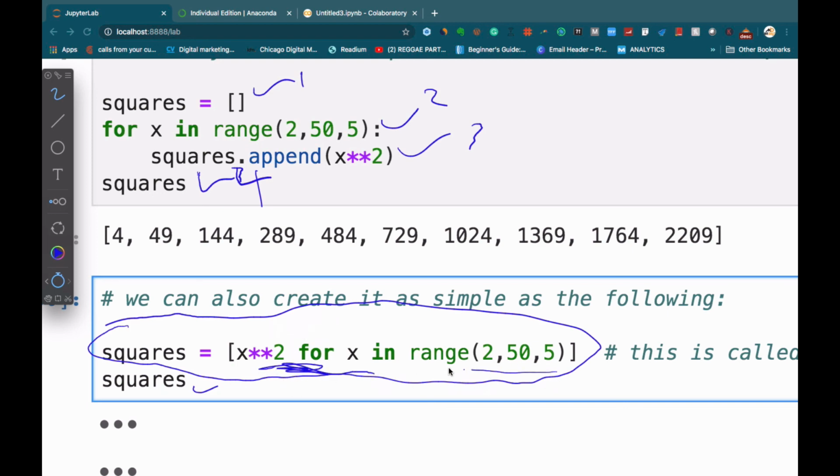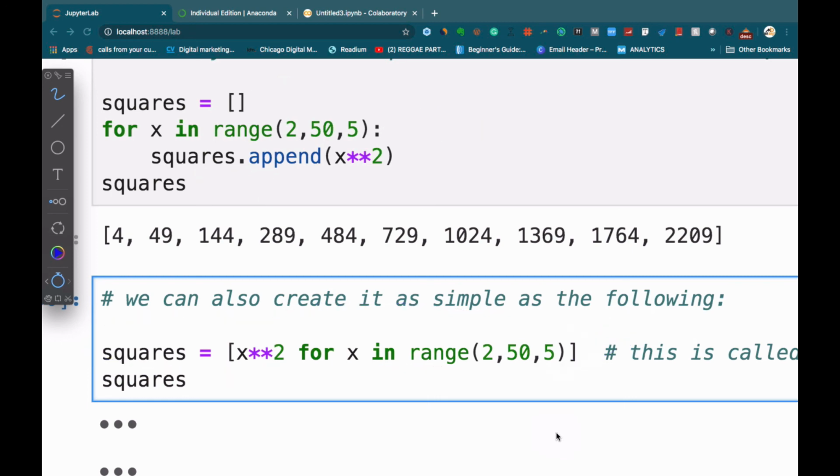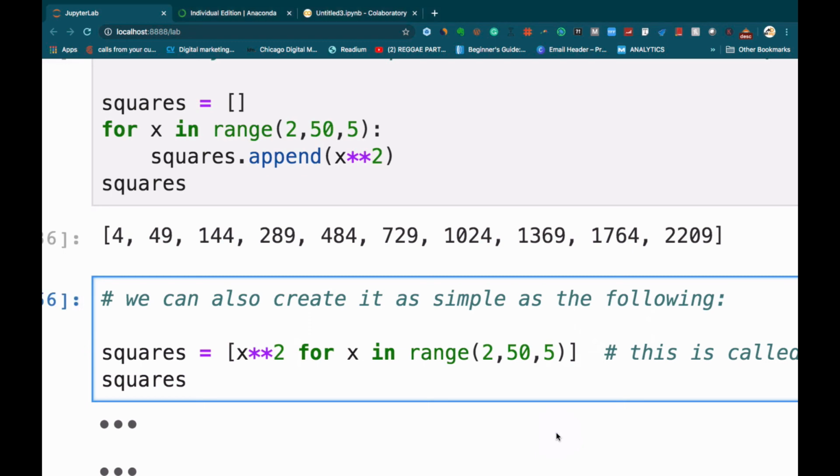So this is more comprehensible, and that's what we refer to as list comprehension. You see that I'm using a square bracket here, in the form of a list, but it's comprehensible. So it's list comprehension, making it more comprehensible, just shortening your code and making it run as fast as possible. All right.